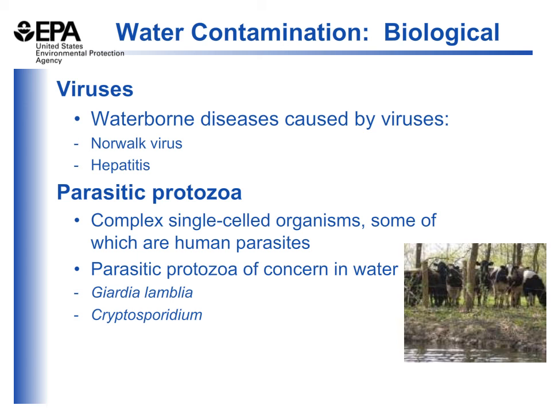And finally, there are a number of parasitic protozoa, or small, complex, single-celled organisms, which can be human parasites. Two good examples are Giardia and Cryptosporidium. These organisms are typically somewhat resistant to disinfection processes, and filtration is required in order to remove them from the drinking water system. And many of the drinking water rules for surface water systems have been developed in order to minimize the extent of Giardia and Cryptosporidium outbreaks within public water supplies.